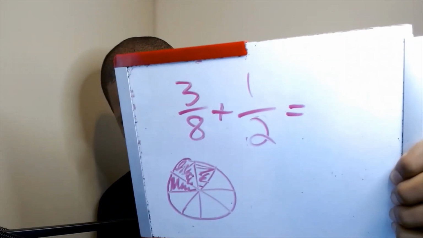Okay. Now moving on, what do we do when they aren't the same denominator, right? Sometimes it's not going to be that pretty. They're not always going to be the exact same denominator, yet we're still supposed to add them together. Well, let's take a look at that. Let's say instead of it being 3 over 8 plus 4 over 8, we had 3 over 8 plus 1 over 2, okay? That's going to be my next thing, 3 over 8 plus 1 over 2.